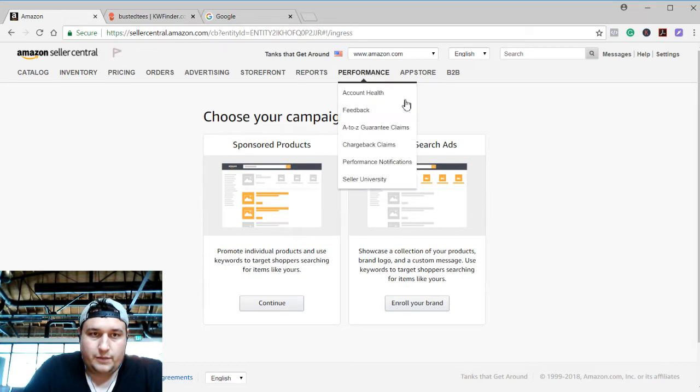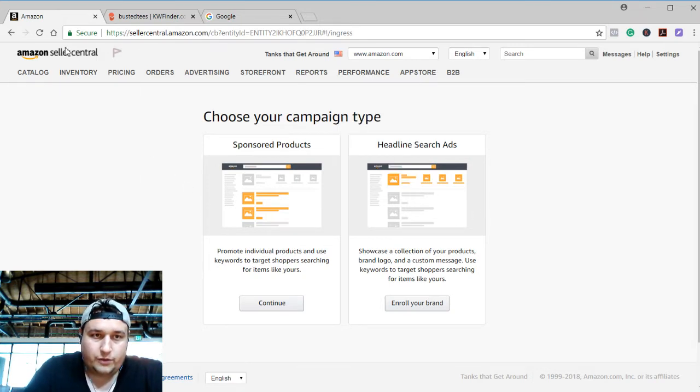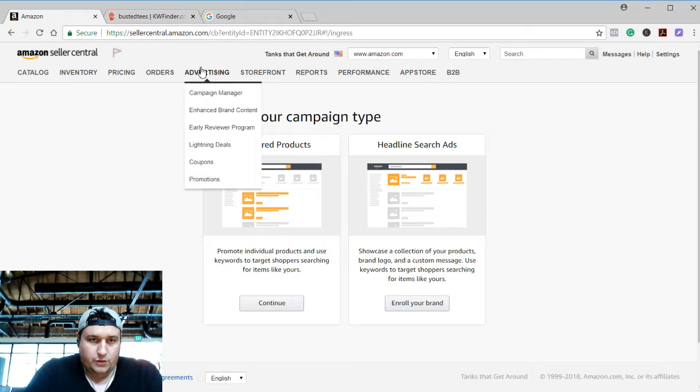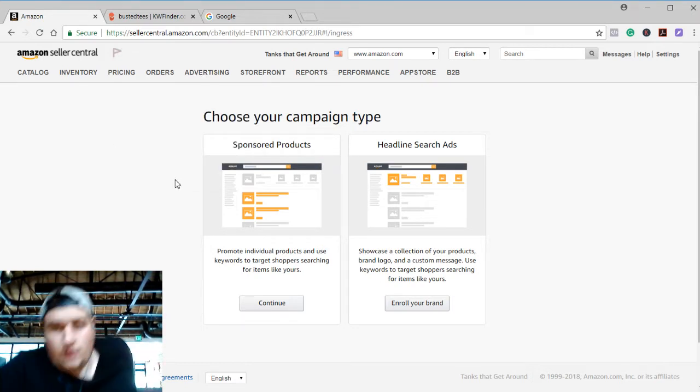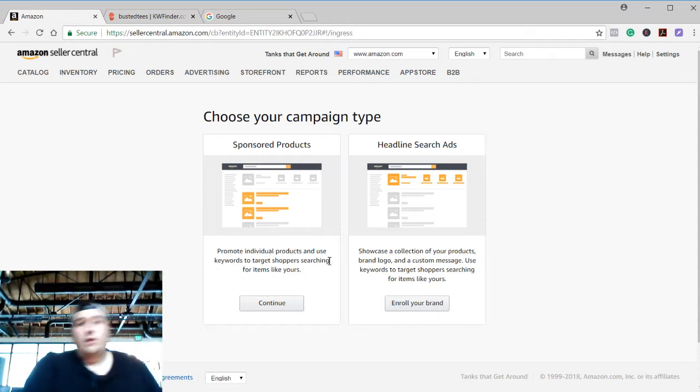When you get into Amazon ads, you have to have a Seller Central account, and we can get into setting up Seller Central a little bit later. But today we're just going to focus on the ads. You go up to the top, you go to Advertising, Campaign Manager. You'll have to do a setup the first time. I've done a setup already, so I am going to jump right in.